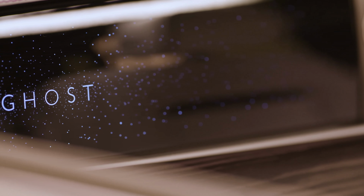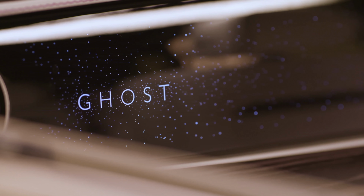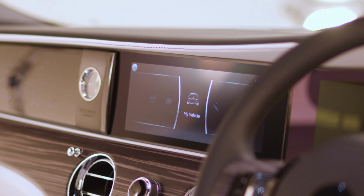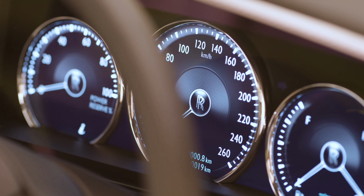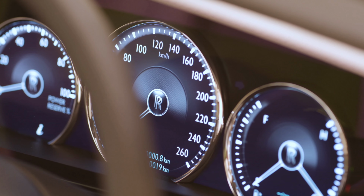The infotainment is taken care of by a touchscreen. As this being a Rolls-Royce, it will give you pretty much every bit of information you could possibly want in the universe ever. Also, a neat touch in here, the instrument dials: while the silver rings are real, the information displayed on them is virtual.